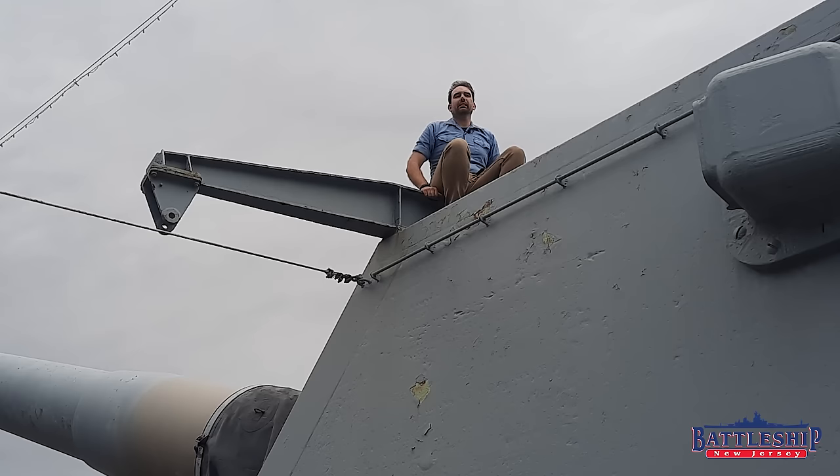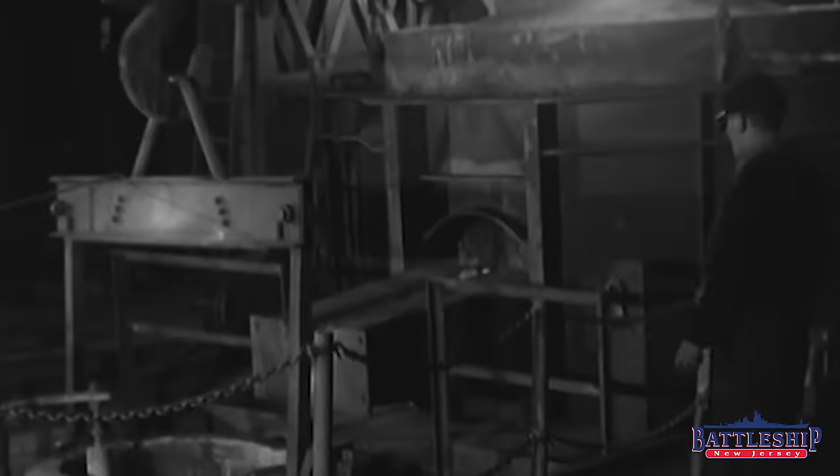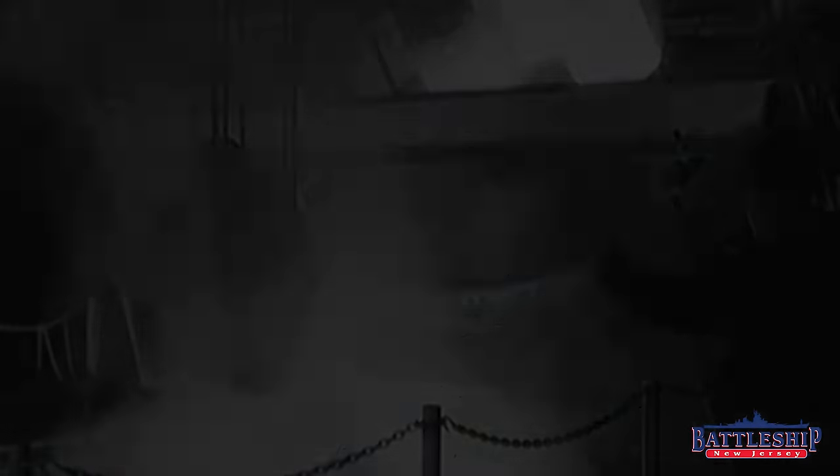You'll also get castings. If you look right in front of me at this viewport, that is a complex structure that has a periscope sticking through it, so that is a casting — they just cast the steel to be that shape straight from the beginning. Those are your three ways: rolling, forging, and casting.